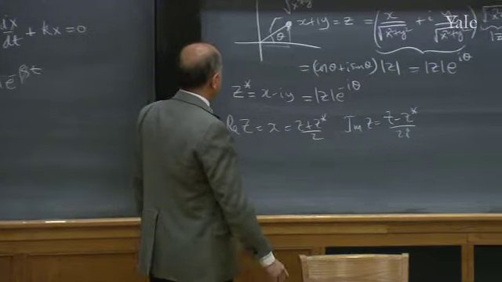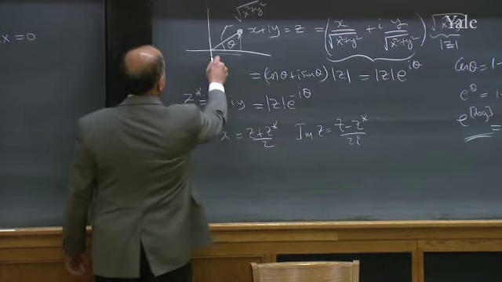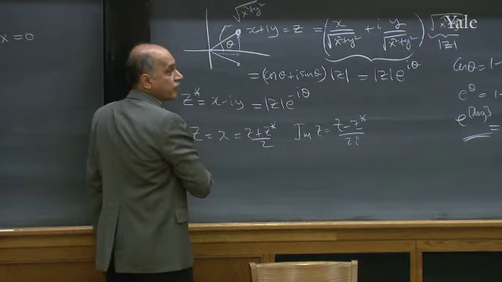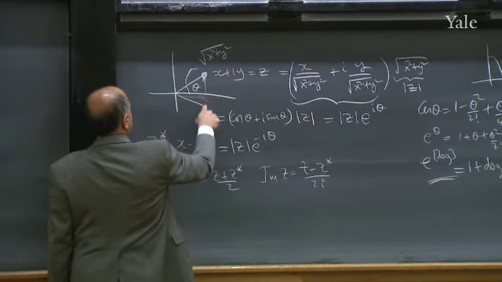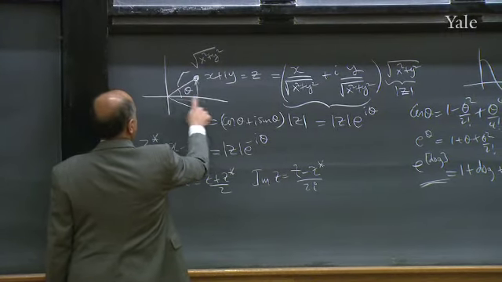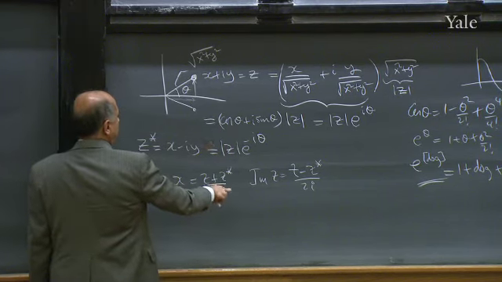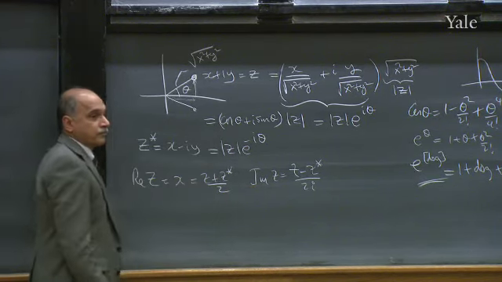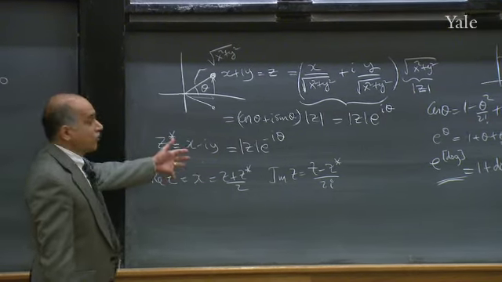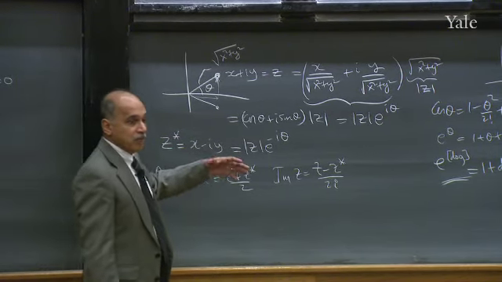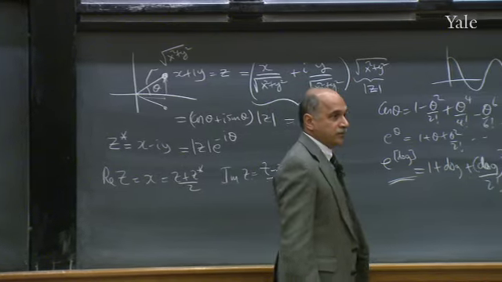Every complex number has a real part and an imaginary part. In fact, z star looks like this. And if you add z plus z star, the vertical parts cancel and you get double the horizontal part. That's why you divide by 2. If you subtract and divide by 2i, you get y. Basically, that's all I want you to know, but I want you to be able to manipulate them rapidly enough.